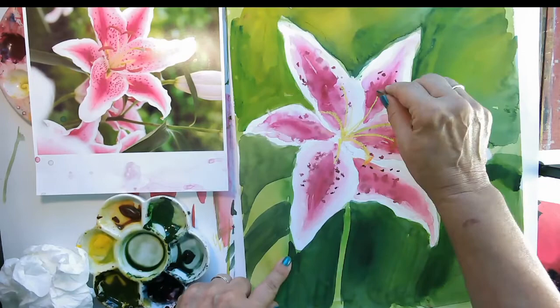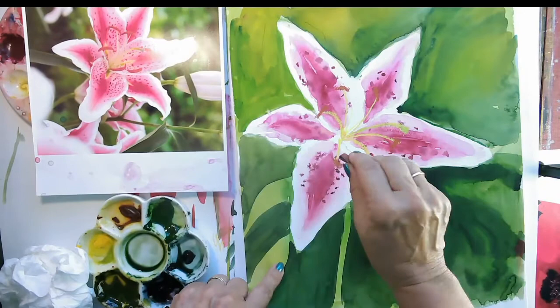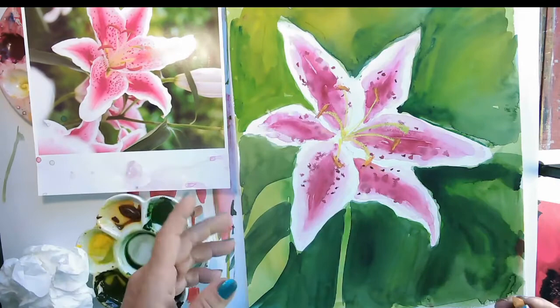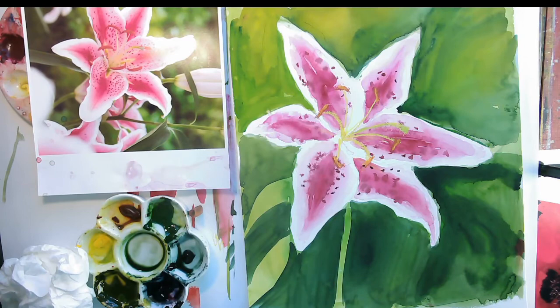But that is a little bit dark. It's the right colour, but a bit dark. So I'm going to add a bit of orange on there to give them a more three-dimensional feel. And again, this is not the best lily I've ever done, but you get the idea that you do have a get-out clause to go mixed media. You do not have to just stick with watercolour, because it will drive you crazy. So I will call that finished.